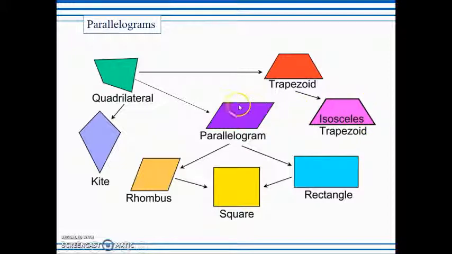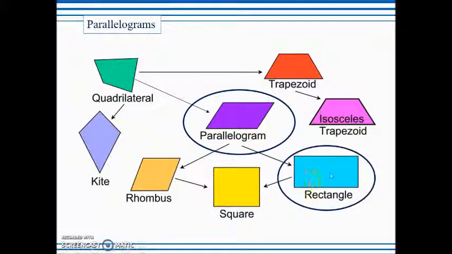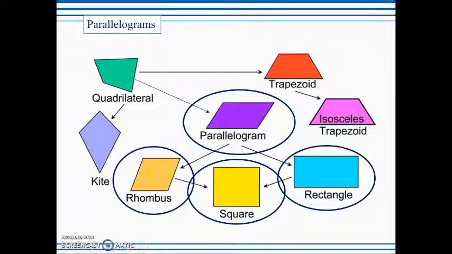The third type of quadrilateral is a parallelogram. A parallelogram has the opposite sides parallel. So both of these sides are parallel and the top and bottom are parallel. Once it's a parallelogram, it could be a rectangle, which is a parallelogram with right angles. It could be a square, which again is part of a parallelogram and part of a rectangle. And this object has right corners and all the sides are the same length. And the rhombus is a different type of parallelogram. Its sides are the same length and none of the angles are right.